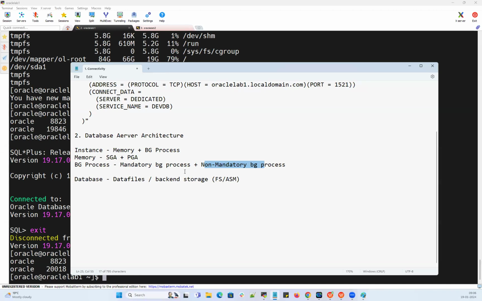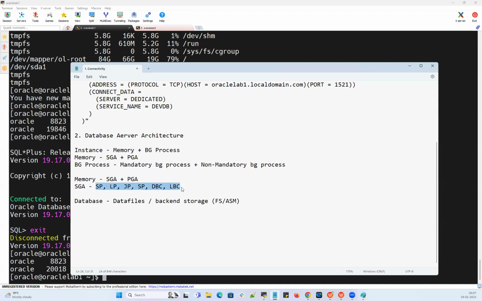If I go further down, in the memory we have SGA and PGA, which I talked about. If I take only the SGA, there are sub-memory components in the SGA: your shared pool, large pool, Java pool, streams pool, DB buffer cache, log buffer. These are the sub-memory components inside the SGA.